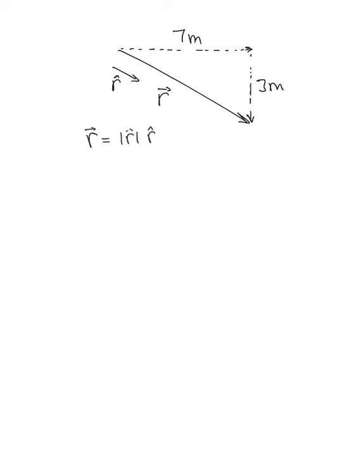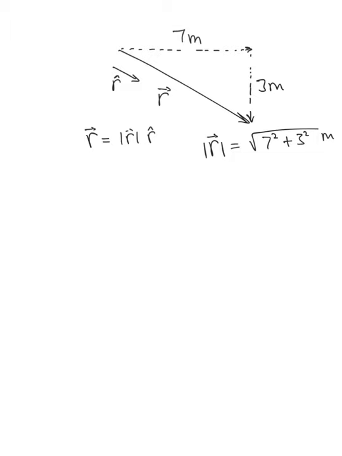Okay, well, step 1 is we could find the magnitude of r vector. And I'm actually going to write this out explicitly as the square root of 7 squared plus 3 squared meters. I'm not going to plug that into a calculator and take an approximation of it, because it will turn out in the end that if we want to prove that r hat has a magnitude of 1, we need the exact magnitude of r vector.